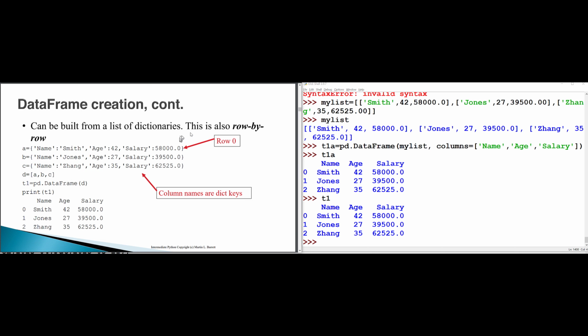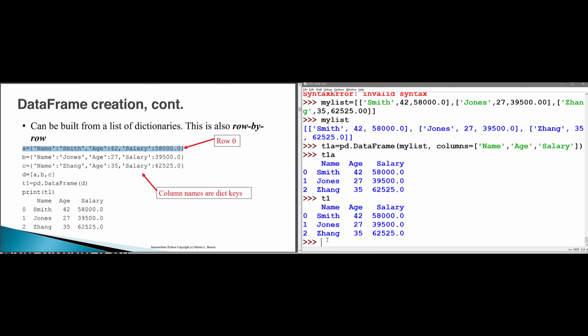Yet another way of building a data frame is to use a list of dictionaries instead of a list of lists, or a dictionary in which the values are lists. Here I'm just going to create 3 separate dictionary objects.